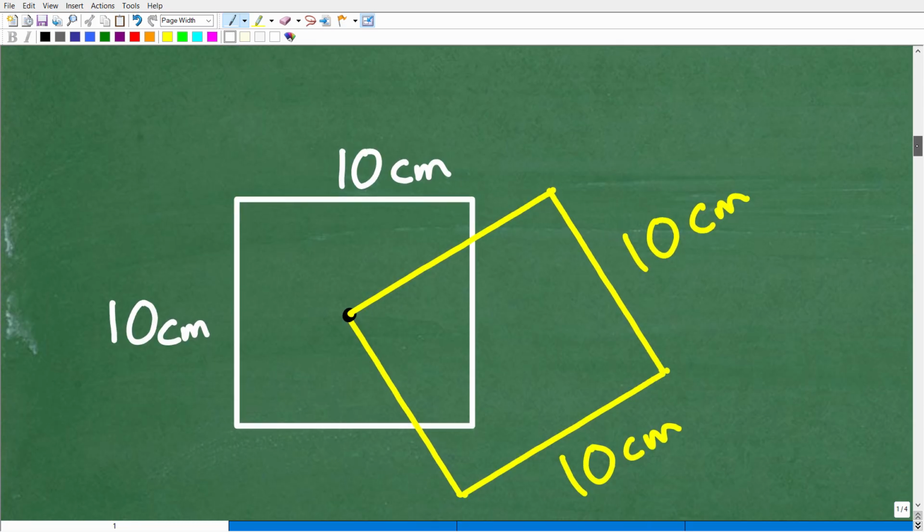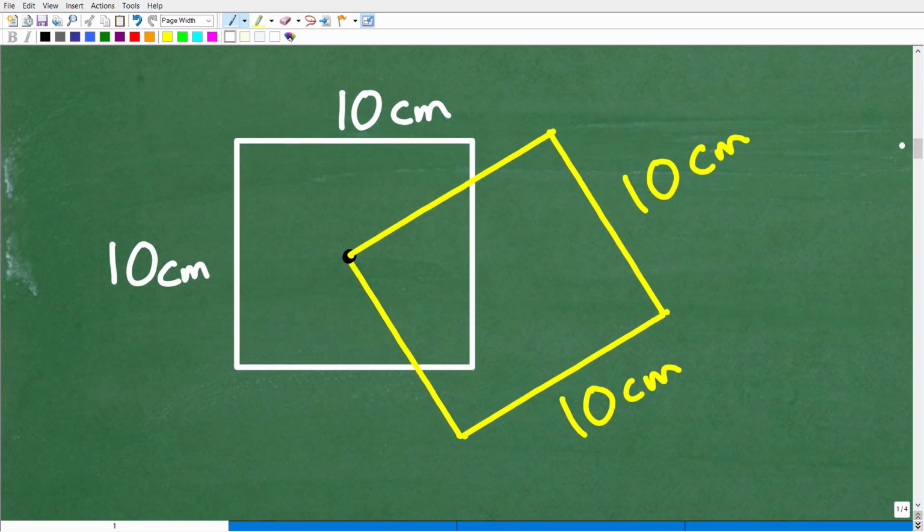All right, so let's take a look at the actual problem, and here's kind of an easier way to see it. We have to keep in mind that the corner of this square right here is in the center of this square. Now, what do we know about squares? Well, we know these are right angles. I don't want to put in all this notation, but all of these are 90-degree angles, and all the sides of the squares are equal. I'm going to assume that you know that, and let's keep these diagrams nice and neat.